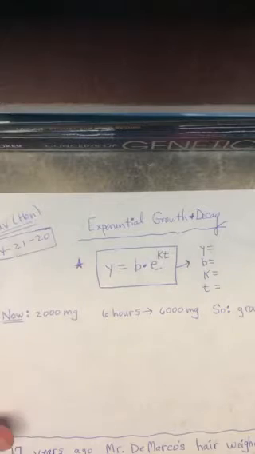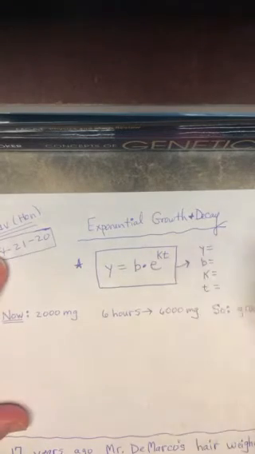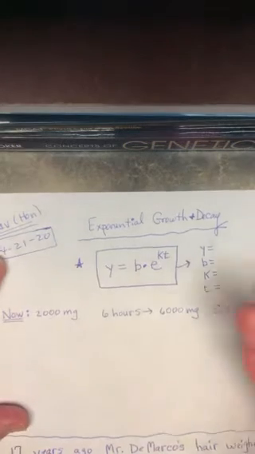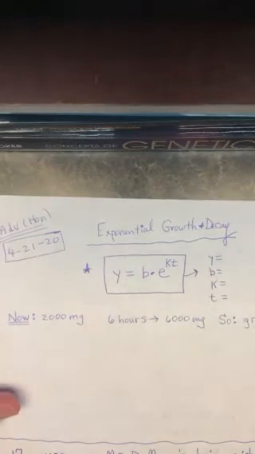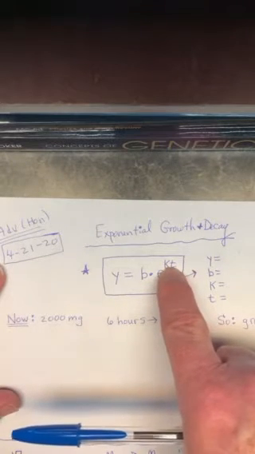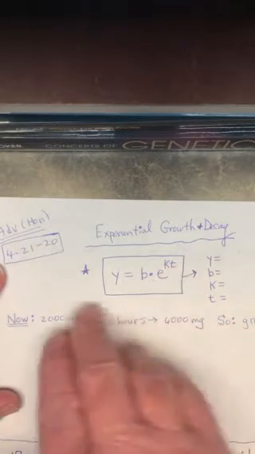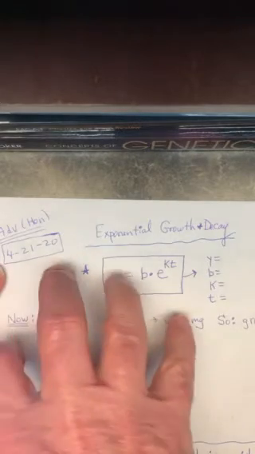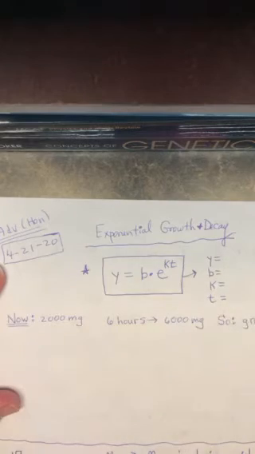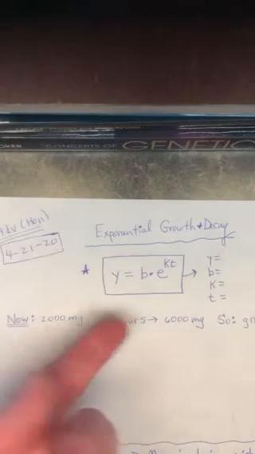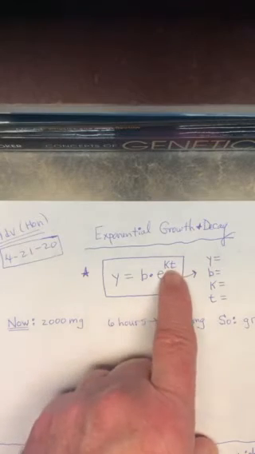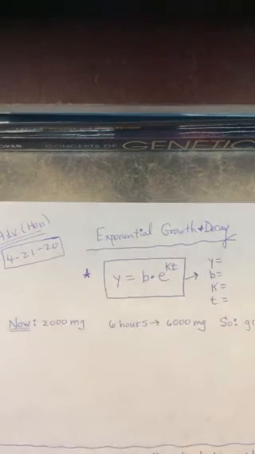The only difference between the two is if it's a growth problem where something's growing and multiplying and getting bigger and bigger at an exponential rate, the k, which is going to be the rate that something's growing, will be positive. If it's a situation where I've got material that's decaying and it's weighing less and less and less, then we still use the same formula. It's just that our k value, our rate formula, is going to end up being a negative value.